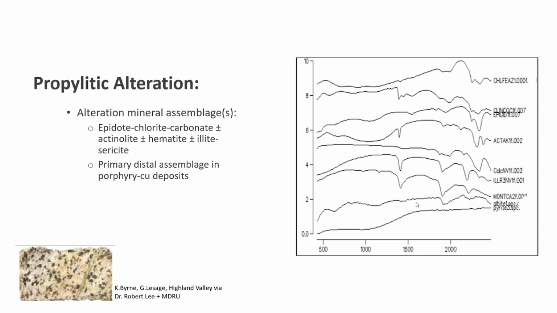So let's get into the propylitic alteration. This is where you get more of the oxygen, carbonates, sulfur, and water in these settings, where you're going to get more of a hydrous mineral assemblage. This is often dominated by epidote, depending on the temperature and the depth of these fluids as they extend outwards. And the amount of carbonate or oxidation state of these fluids as you move outward can really provide you opportunities of seeing hematite dusting or even a hematitic reddish zoning around these propylitic halos. So being able to identify these mineral assemblages with a field spectrometer, like you see in the plot here, can be used as an indicator of direction or orientation of that halo.